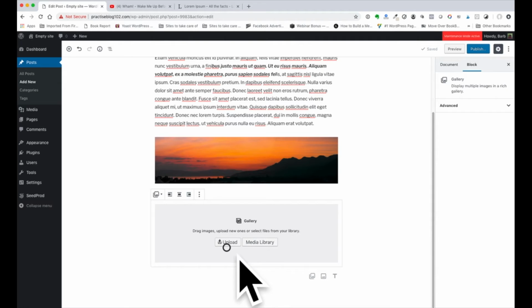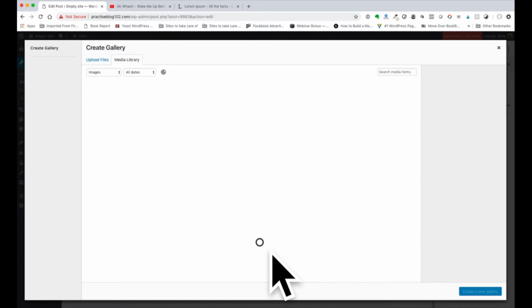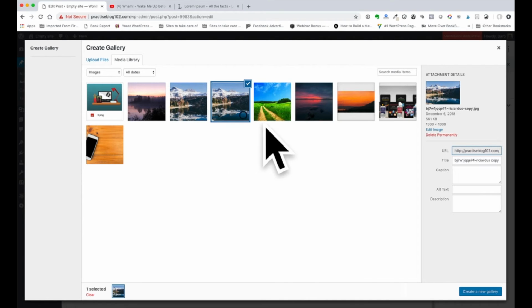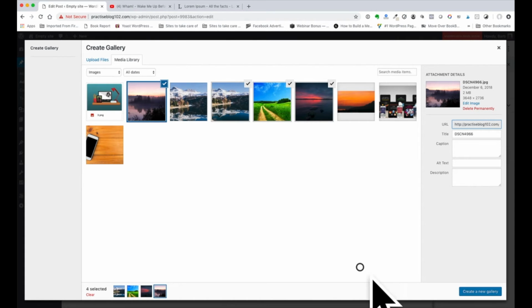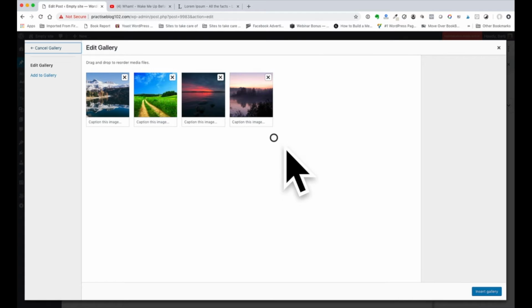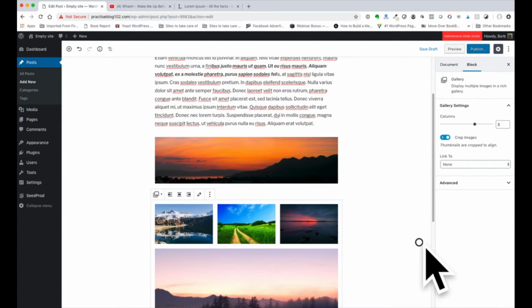I can either upload pictures from my computer or choose them from the media library, just like in the previous thing. I'm just going to choose some from the media library, and I'm going to say I want this one, this one, this one, and maybe this one. Then click on create a new gallery. It shows me my 4 pictures. I can caption them. I can click on an X and get rid of them, or click on insert gallery, and there we are.